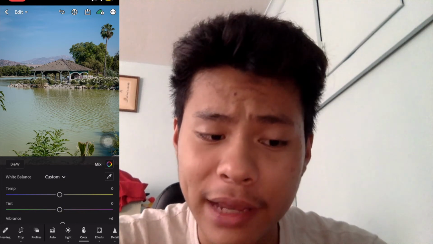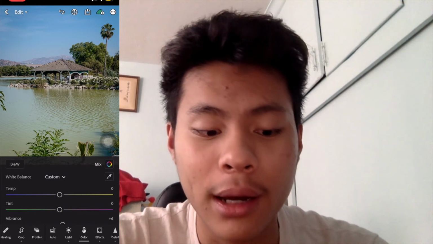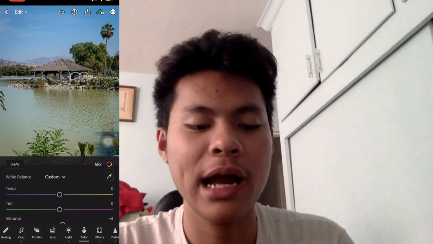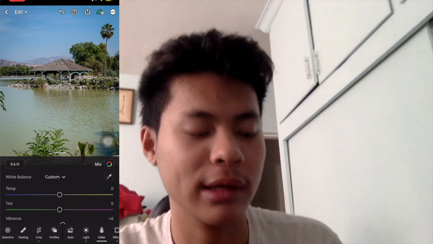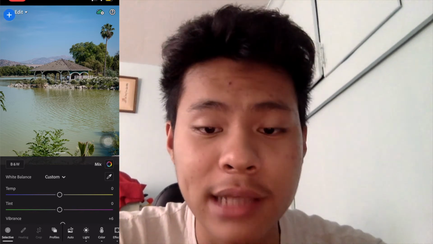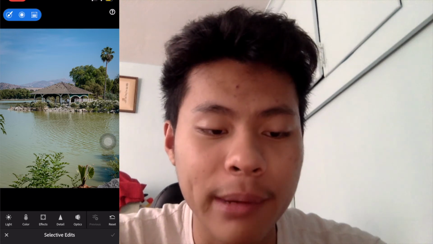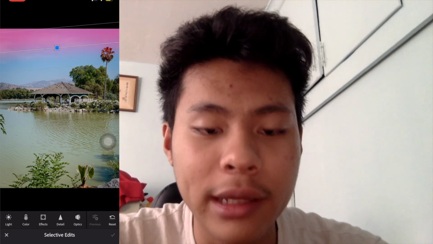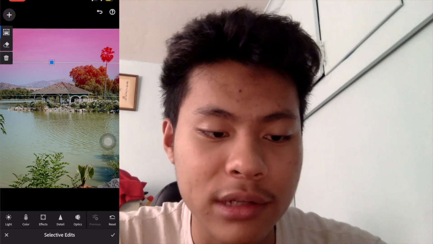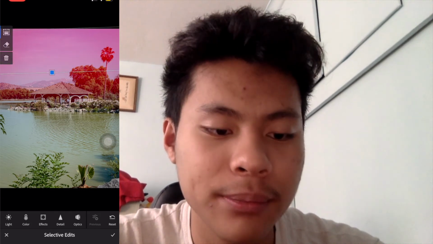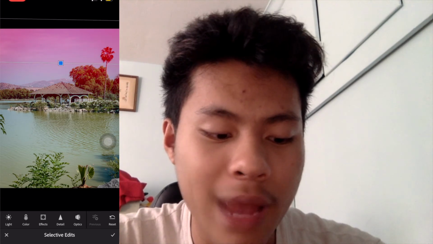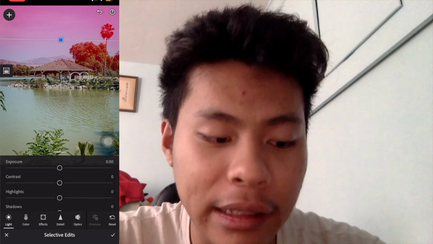And that's about it for the photo if you have the free version. But since I have the paid version, I'm going to quickly go over how I would normally edit it. I would go to selective and click the plus icon. Then I'm going to click the little square and pull down. You see this little red thing? That's a mask. What I'm going to do is stretch it a little more. Fix it. This allows you to change colors, the lighting, and add effects.